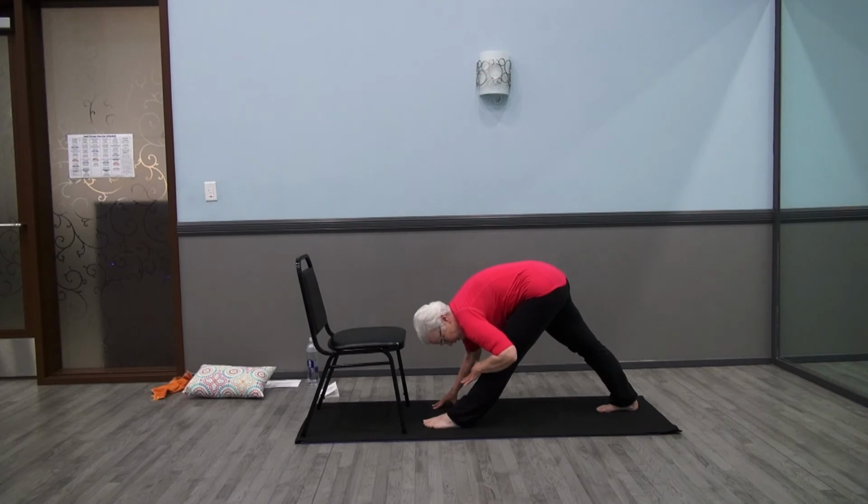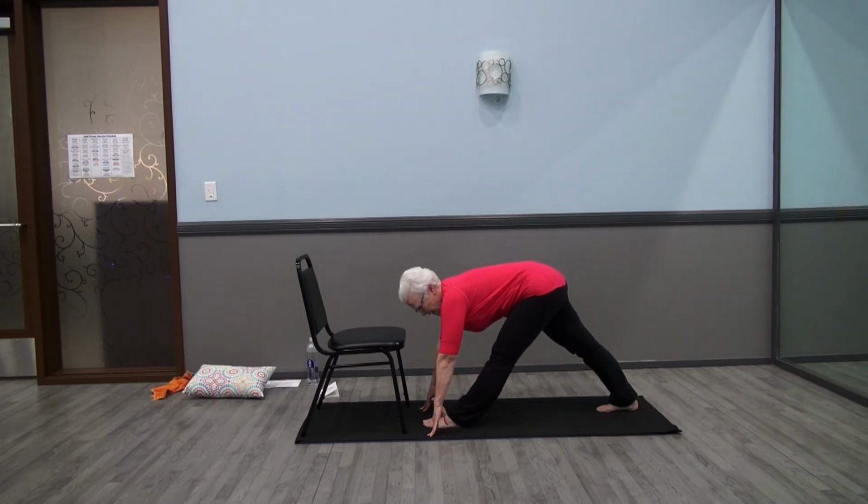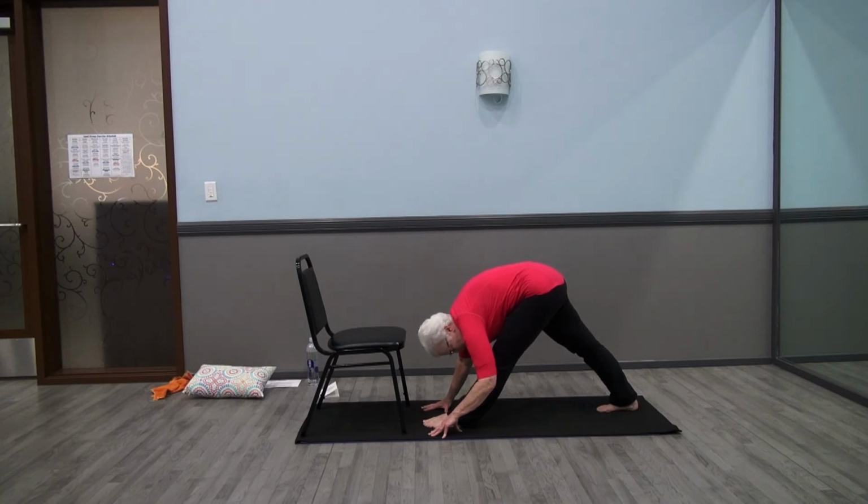We're trying to keep that front leg straight. The back leg is our strong leg in this position. It's straight. We're pushing down and back with the back foot. We're rounding over that front leg until it wants to bend. Then we can bring our torso back up or just let the front leg bend. Your choice.